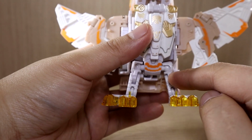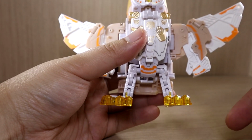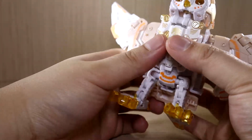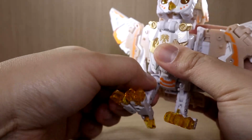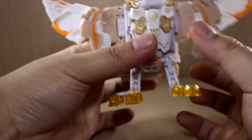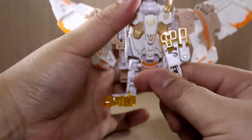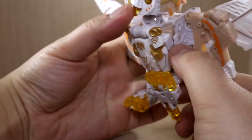Now, when I first got this, the plastic squeaking noise was way more terrible. It was really loud. I did fix it a bit. I believe this side of the leg has been fixed. I did sand down the ball joint a little bit, but I might need to sand down a little bit more. So, anyway, because of the ball joint, you can move forward about 90 degrees to the front.